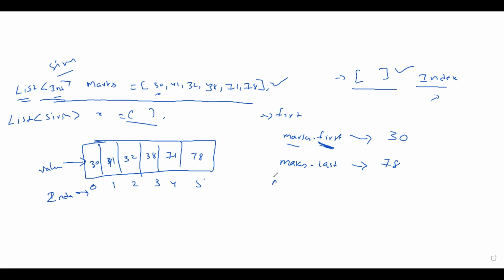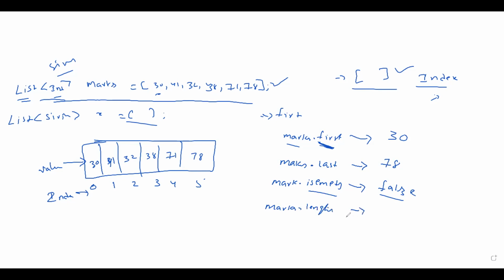Another property is the isEmpty property. For example, marks dot isEmpty. What will this property return, true or false? It returns false. True means the list is empty. If it's false, the list is not empty. Is it empty? No, right? It returned the false value, so this is not empty. There is also isNotEmpty, which is the reverse.